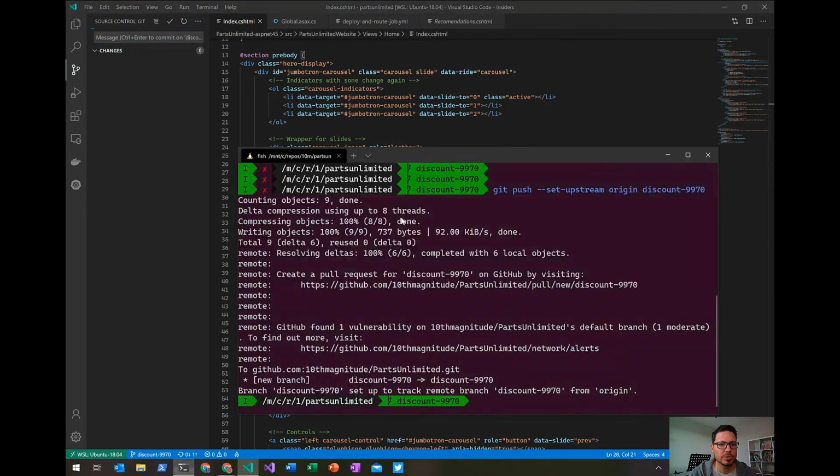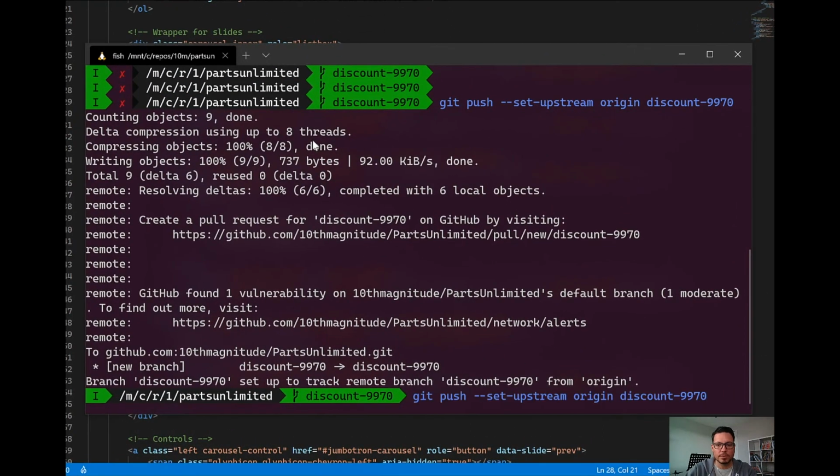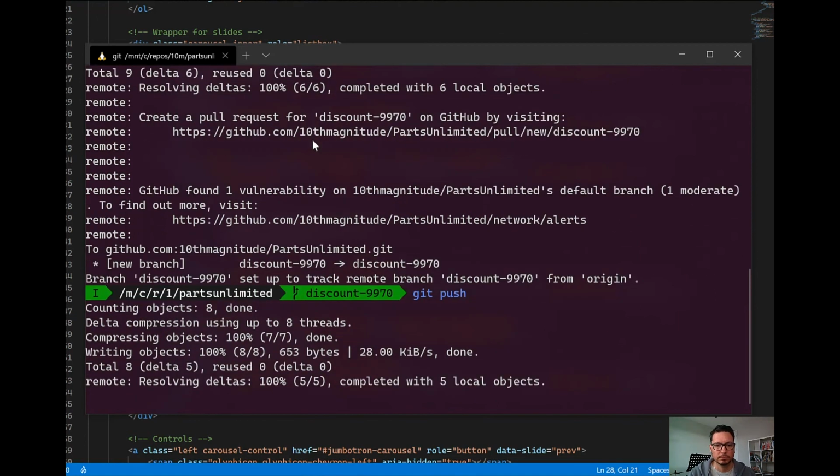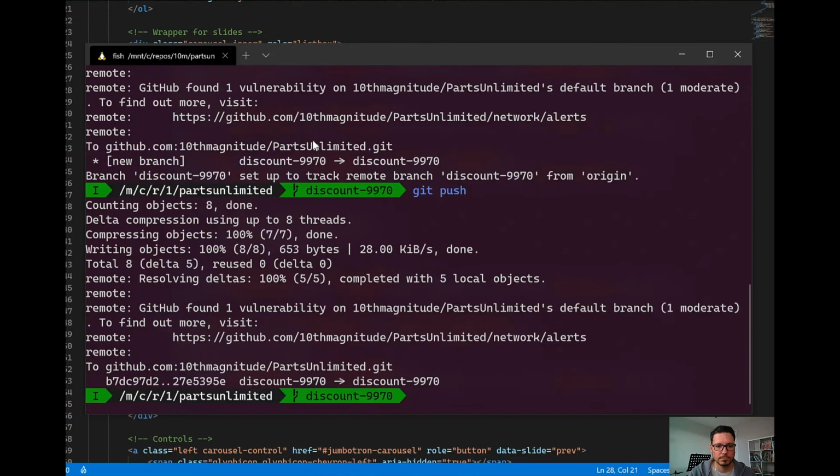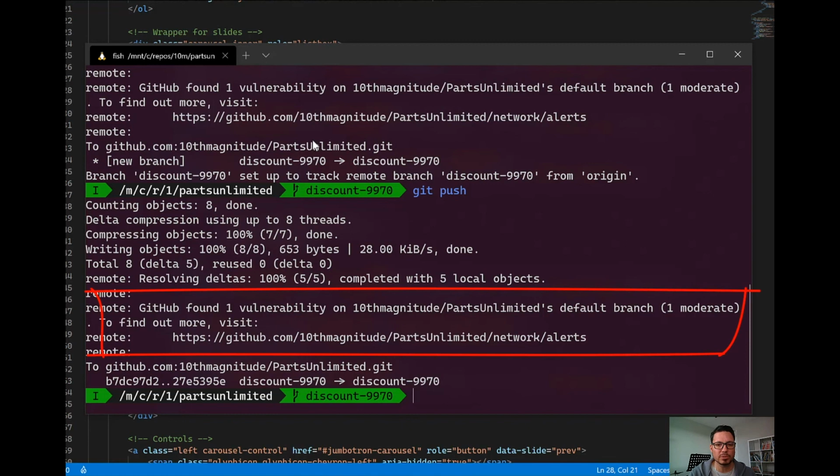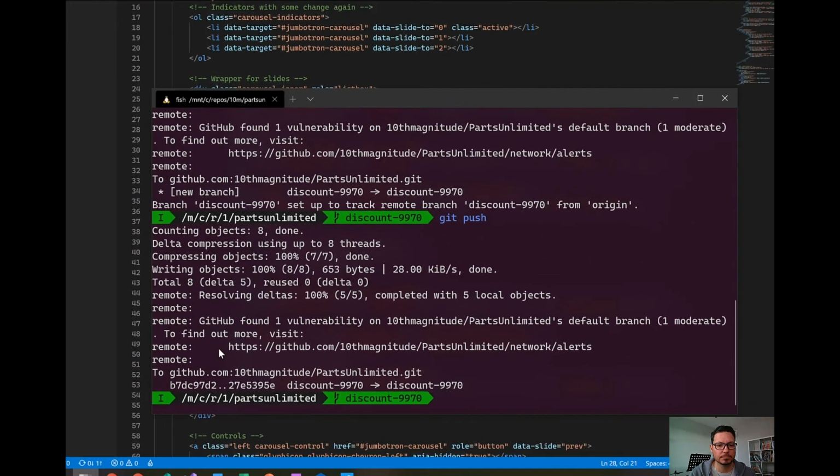And again, we'll push that to the remote. You'll see we're still getting the notification about the vulnerability, which we'll see in more detail in another video.